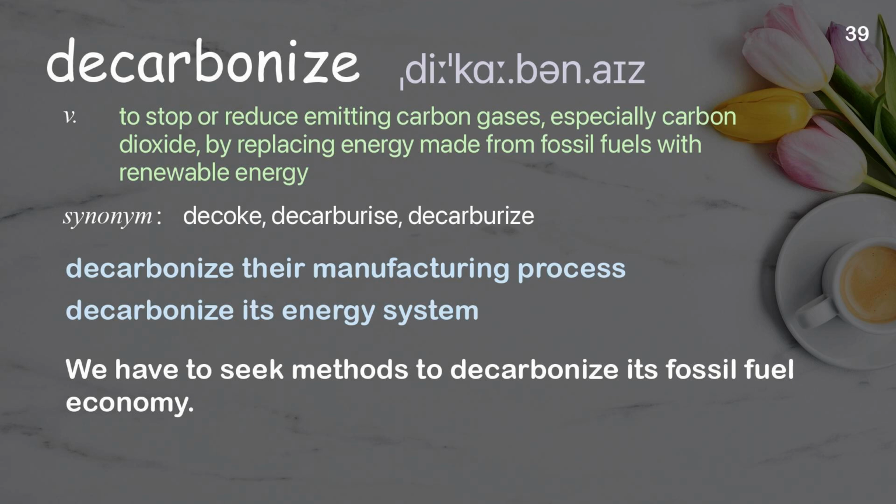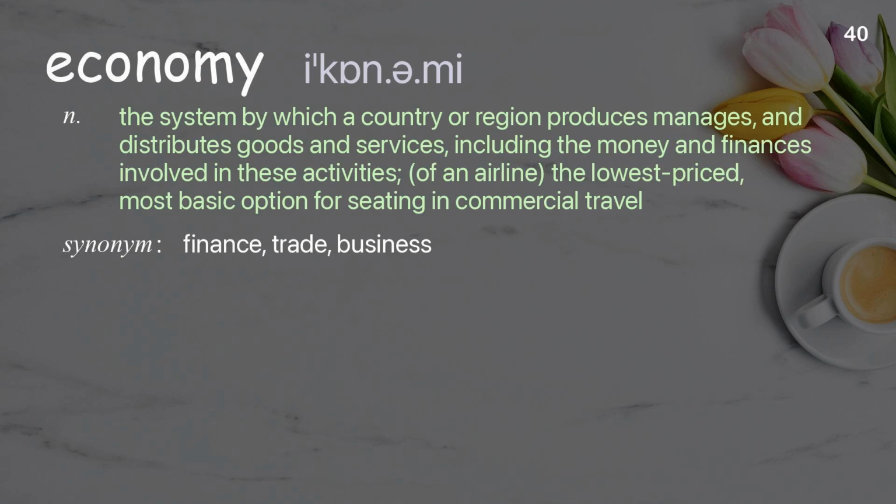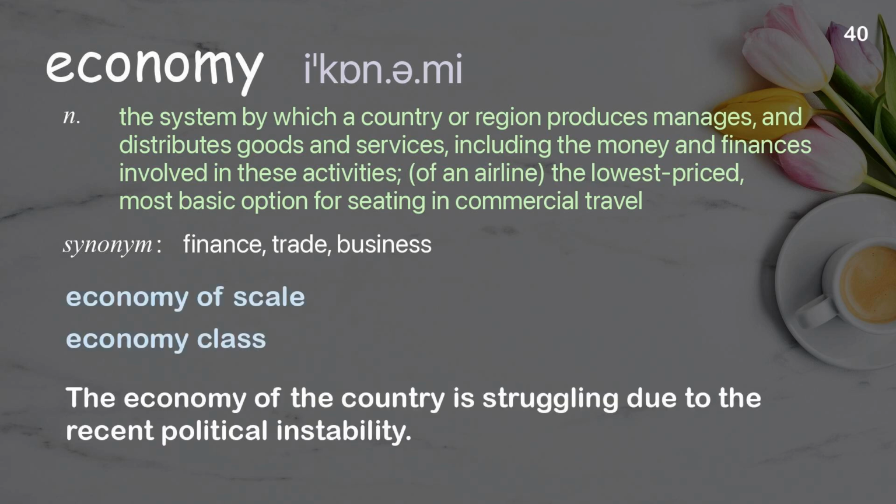Economy. The system by which a country or region produces, manages, and distributes goods and services, including the money and finances involved in these activities. Of an airline, the lowest priced, most basic option for seating in commercial travel. Examples: economy of scale, economy class. The economy of the country is struggling due to the recent political instability.